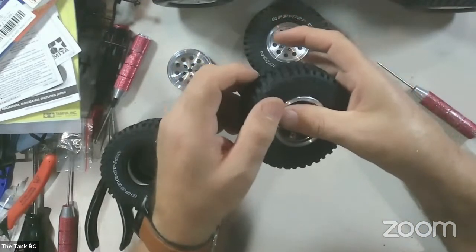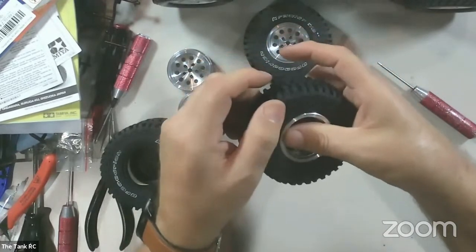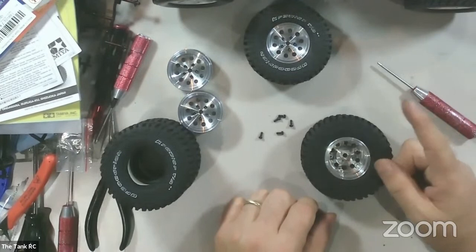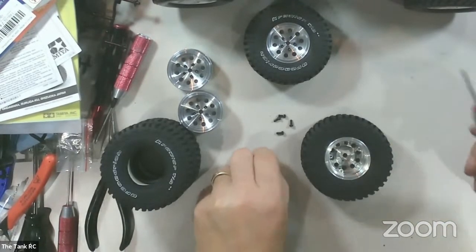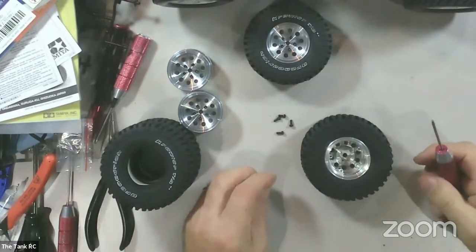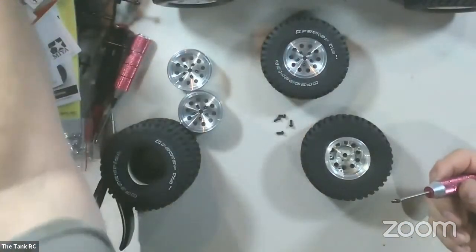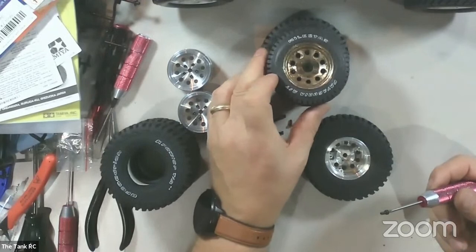The CC02. That's what these rims are for, the CC02. That is correct. I'm going to use it on the CC02, but also on my GCM Racing C-Max 2 Range Rover. They look nice and shiny. These are going to go on the Range Rover. They're much smaller tires, but they have a rusted look.